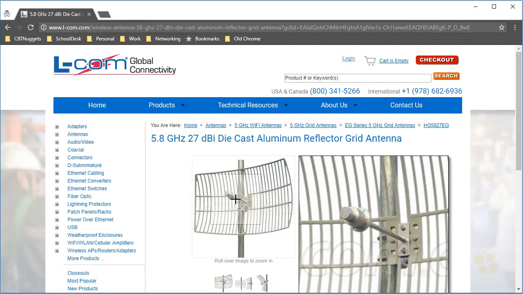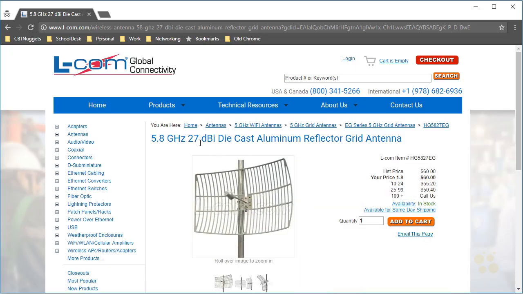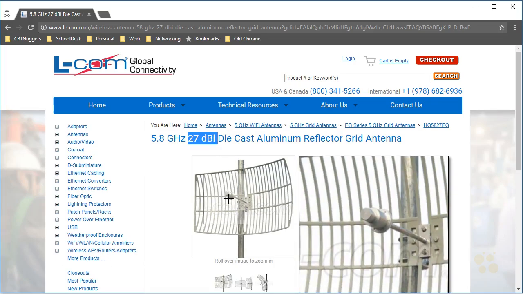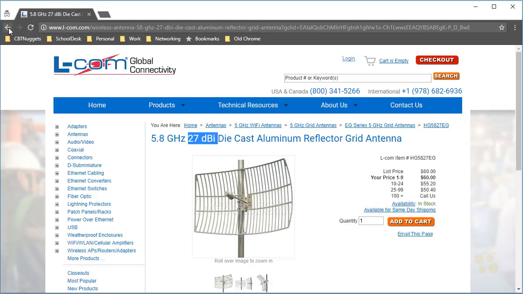You're not going to get much radiation behind, above, or below. This is a little wireless cannon right here that's going to give you 27 dB more signal strength than an isotropic antenna. That's why they call it dBi. If you were to look at the tip of that thing and measure the wireless signal, that's like 30 times or almost 30 times as powerful as if we just took that radio power and radiated it perfectly around the wireless access point. By the way, that's known as a Yagi style antenna.